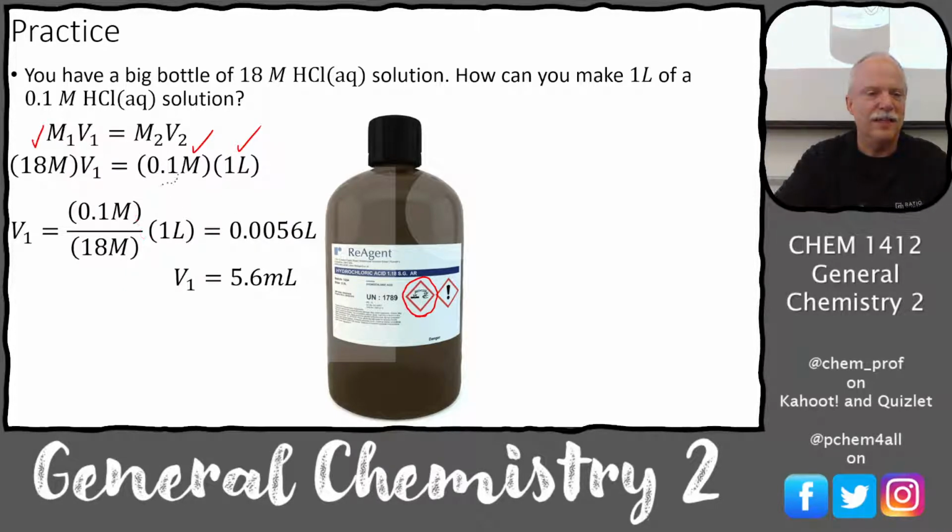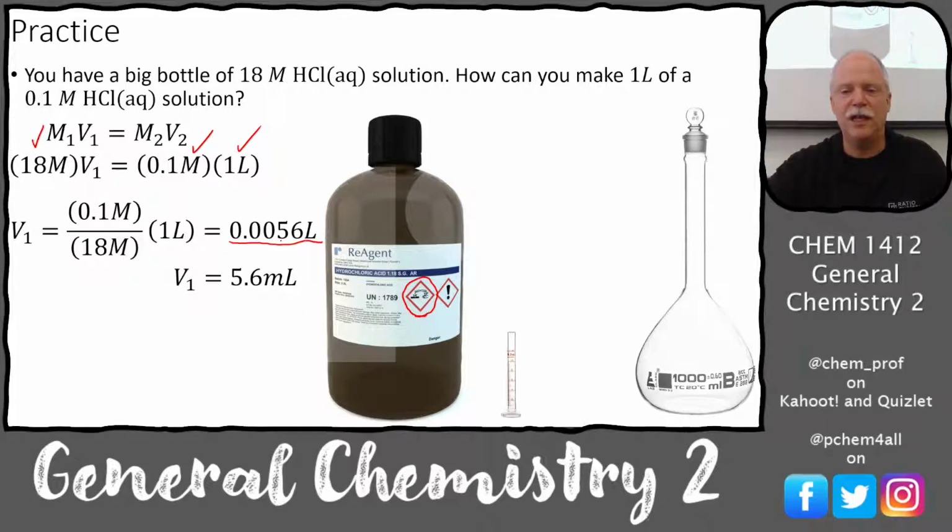So, yeah. So this we just rearrange, solve for V1, we end up with 0.0056 liters, or 5.6 milliliters. So that's a nice measurable volume. It's kind of hard to pour that out of a big bottle. So just for practice, if you're ever in a stock room and you're making these things up, pour a little bit into a beaker, because a beaker has a big wide mouth, and then use the beaker to pour into a grad cylinder. So this is the glassware that we would need.